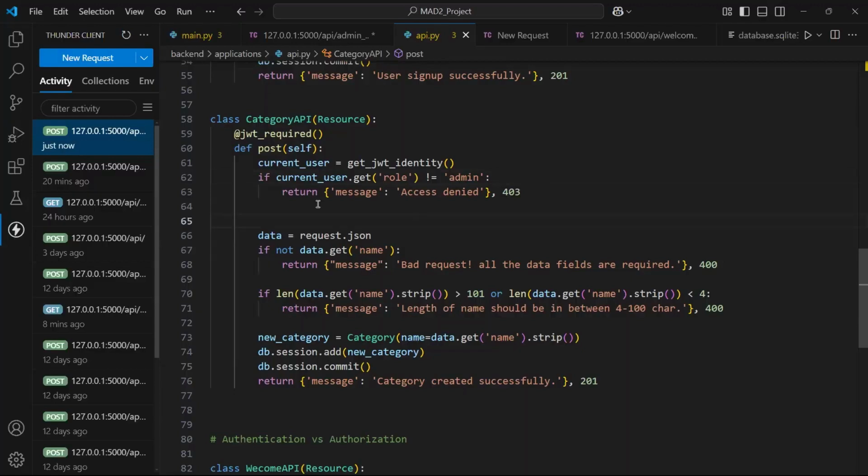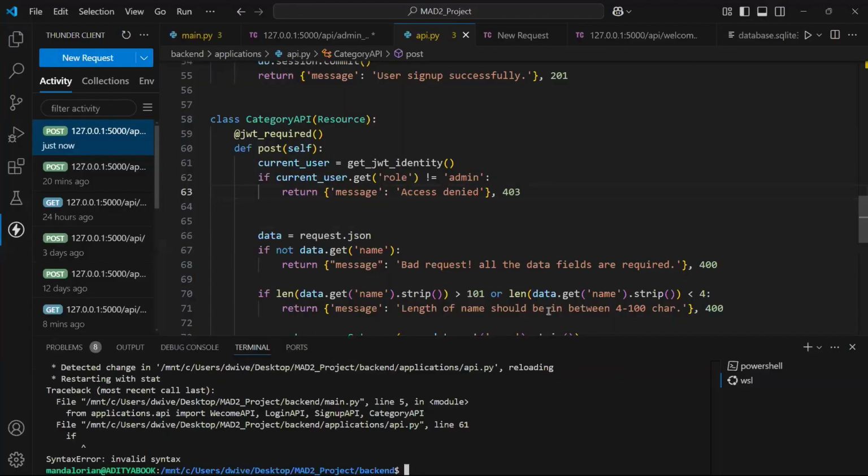Now what we have done here, we have performed the authorization. We are checking if the current user has the admin role, and if not, we will give the message access denied and return without processing the request. If it's admin, we will process the request.